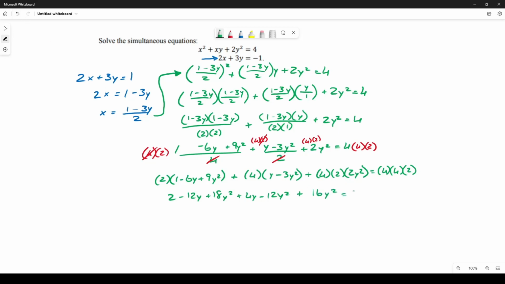And then here it would be 32. And again, you'll notice we have y squareds, y's, and numbers. So what you should have to do is, it's a quadratic, so you bring all the stuff together, bring the 32 across. What would you get there? 22y squared minus 8y. It'd be a plus 2. When you bring the 32 over, it'd become a minus.